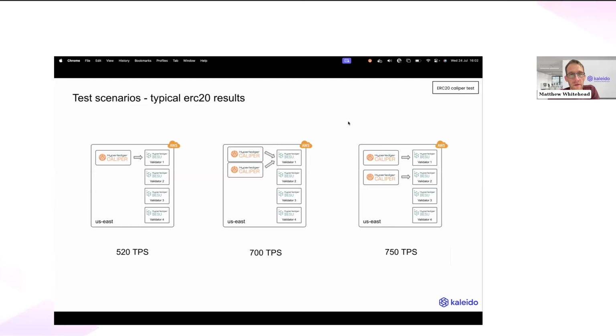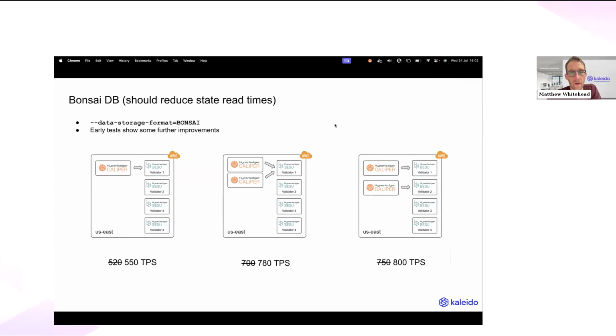We've also done some of those tests again with the Bonsai support that's gone in. So we've done some experiments with Bonsai to see how that is affecting those numbers. Again, just very basic tests that we've run to give an early indication show some bumps on those numbers just by turning on Bonsai. So with no extra work, no more profiling with Bonsai to see if there are any obvious bottlenecks, just turning it on, we're seeing close to 800 TPS through a single validator in a 4-node chain. We hit 800 TPS going into 2 nodes.